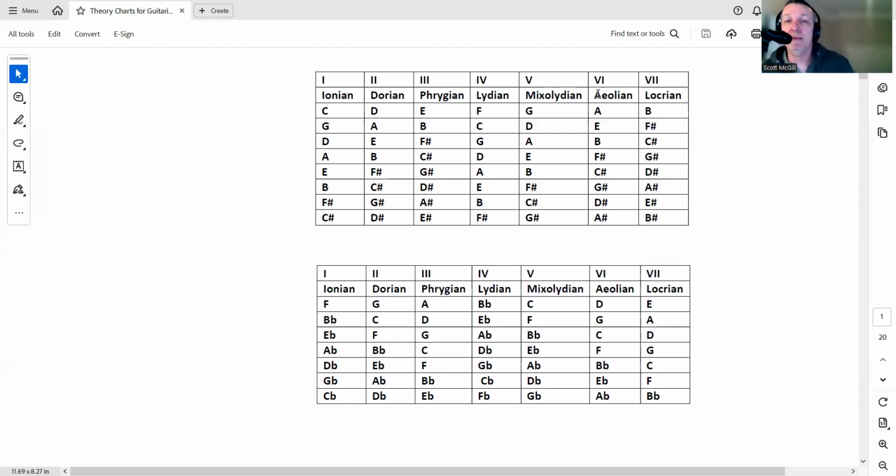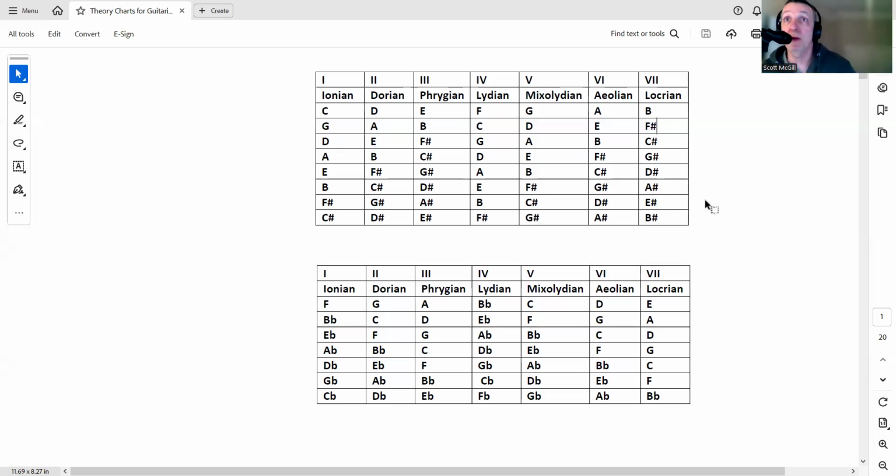If you look at Aeolian, we know that is the natural minor, so you can say that's the relative natural minor. So if you're looking for the relative minor of any key or any major scale, it's simple. It's just the 6th degree. So if somebody says, okay, what's the relative major scale to F sharp minor, you just go, okay, 6th degree, F sharp. Oh, it's A major.